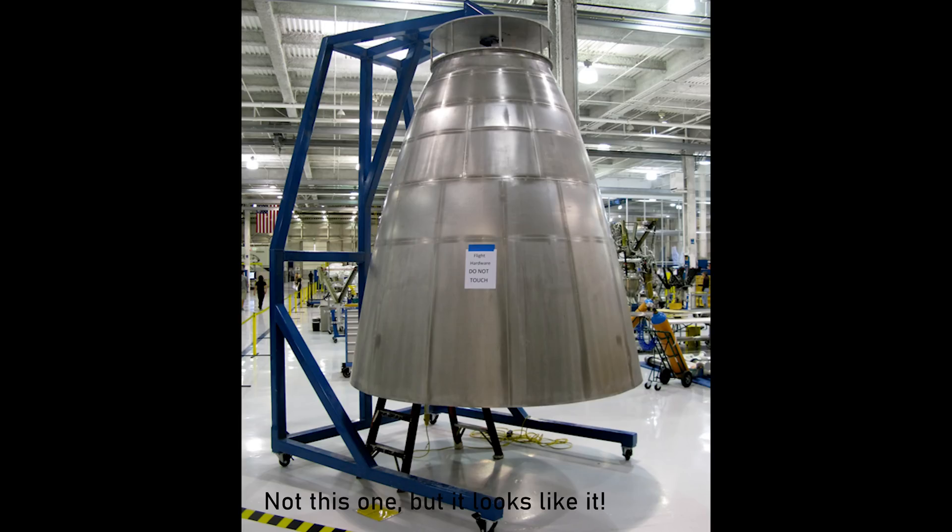Another idea I heard from one of my engineer friends actually harkens back to some of the earliest SpaceX launches. On the very first COTS Demo-1 mission, the nozzle that SpaceX was using on Falcon 9 — which was much smaller at the time — had some cracks on the aft end of it, and so they literally took 10 snips to shorten the nozzle to get rid of the cracked section, and they flew the rocket just like that. It's possible that Transporter 7 was a clever way that some engineer found of using some otherwise non-conforming hardware on a low performance mission.